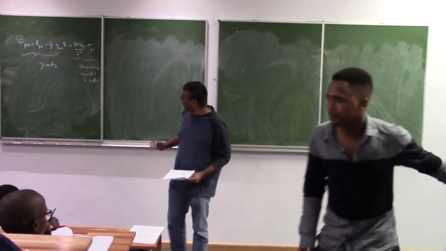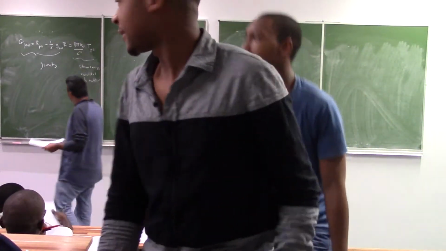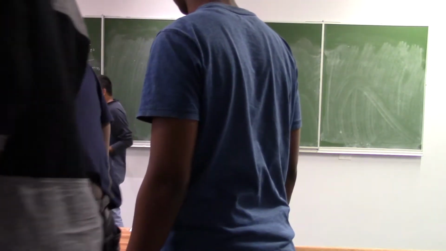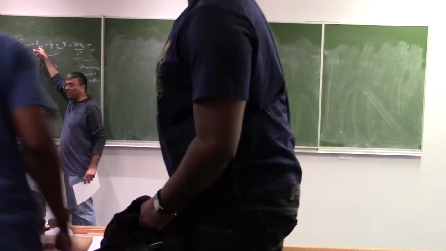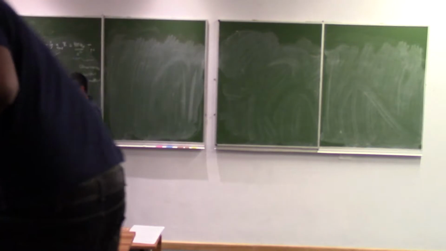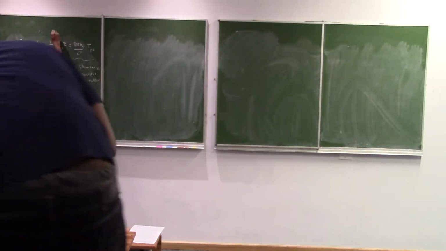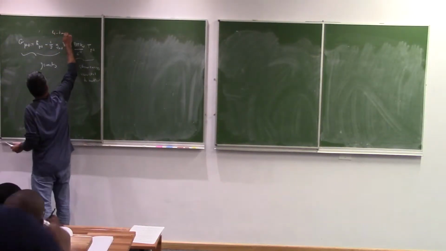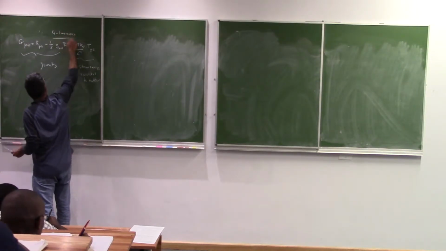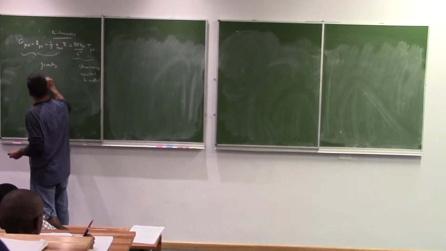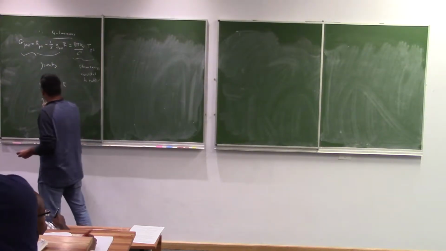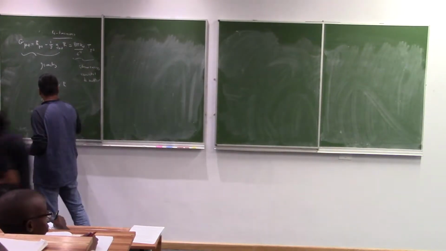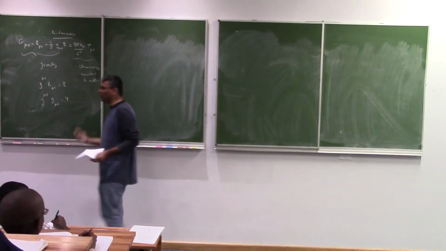So I'm working in flat geometry. There's no cosmological constant. And if you look at this equation, one of the things we can do is take a trace of both sides. If we take a trace of both sides, we basically hit this equation with the inverse metric, g mu nu. In doing that, I'm working in 4 dimensions. So g mu nu on R mu nu gives us R, and g mu nu on g mu nu gives us 4, the dimensionality of space-time.